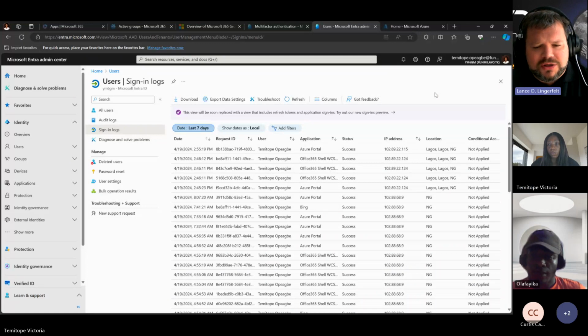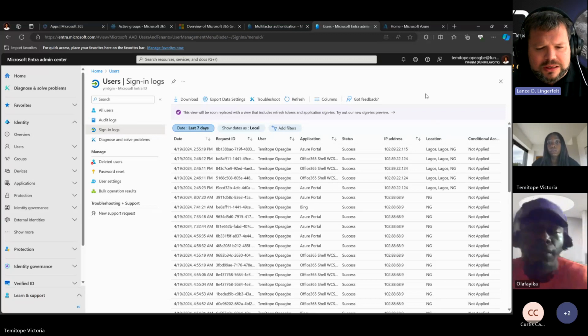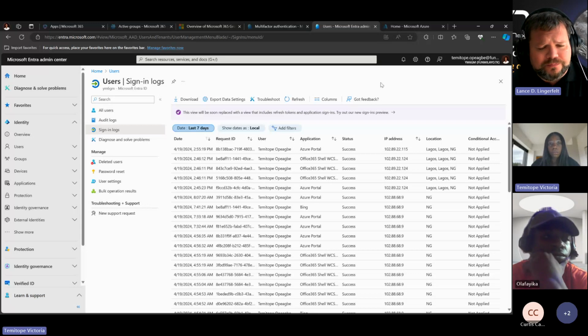Do you think Microsoft is going to make this the default? I know that a lot of these functions you can do in the admin portal of M365, except things like the sign-in logs, which you have to go to Entra to look at. Do you think Microsoft will keep the admin center part of it, or will they try to get everyone to use Entra ID directly from now on?